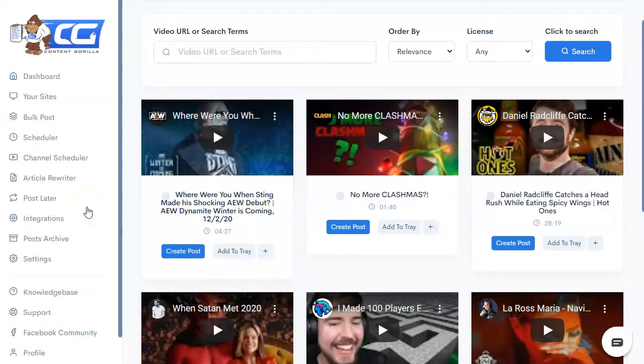On a scale of 1 to 10, I give Content Gorilla a 3 because it's going to take a lot of work. Even though it's supposed to be saving you all kinds of time and effort and everything, maybe after you've been using it for a while and you really got flowing and it worked for you, and that's after you got all the integrations set up and everything's working, maybe then it could be useful for you.